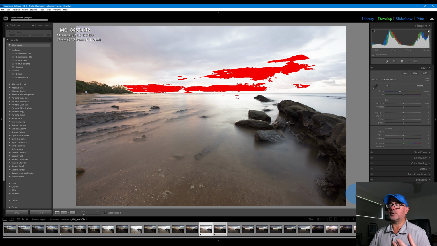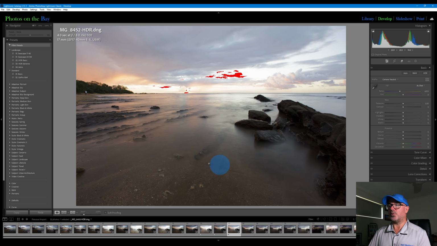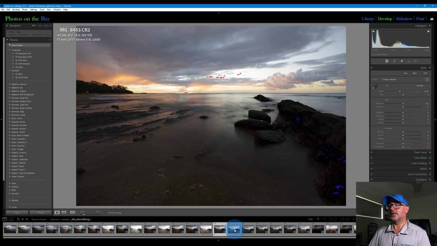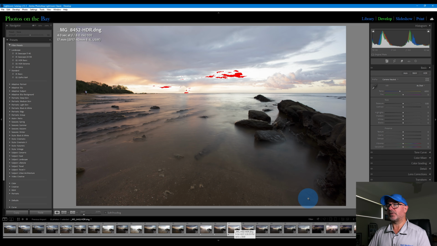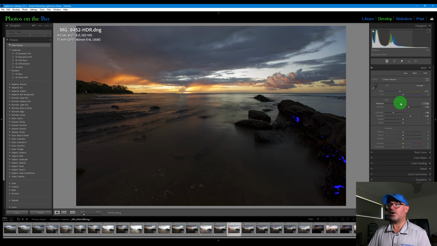Okay, so if we have a look at this image, for example, we've got all this nice smooth water here. And then if we look at this one, it's pulled all that smooth water out, but it's also taken our sky exposure, okay, and it's blended them together. Now, like I said, Photoshop does a better job, but Lightroom does a good job. Okay, so from here we can do exactly what we did before. We can bring down our highlights, lift our shadows, and we're retaining all that detail. But more importantly, we're getting the two exposures. We're getting our long exposure for our foreground, and we're getting our faster exposure for our sky. So then we've got all that detail in the sky.